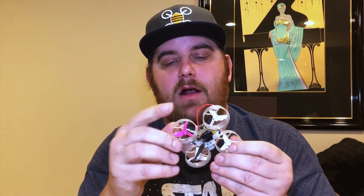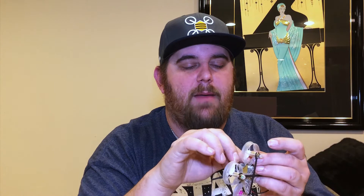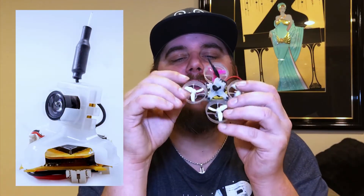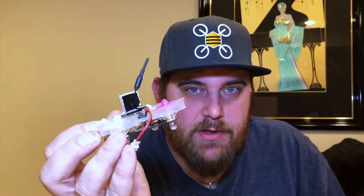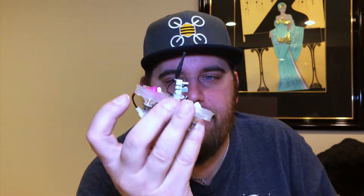The frame is a Cockroach frame from Newbie Drone. The motors are the gold edition — they are out of this world. I cannot believe the amount of power these motors put out; I didn't think it was even possible that little quads could do what this can do. The star of the show is the whole stack in the middle: your flight controller, your OSD, and your camera. Speaking of the camera, there's a little piece of black electrical tape on the back — that's the fix for the ghosting. Light was leaking onto the sensor from the back.